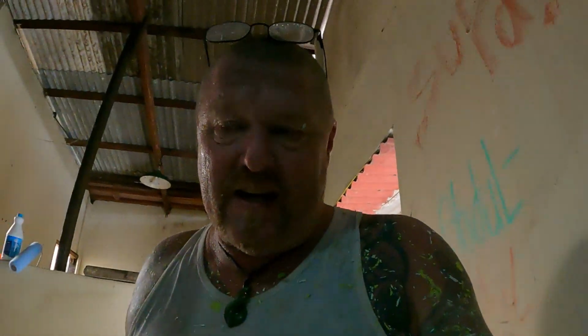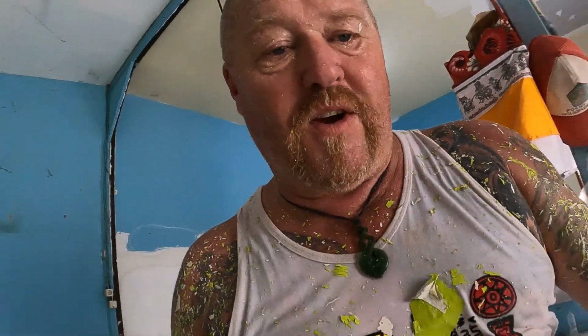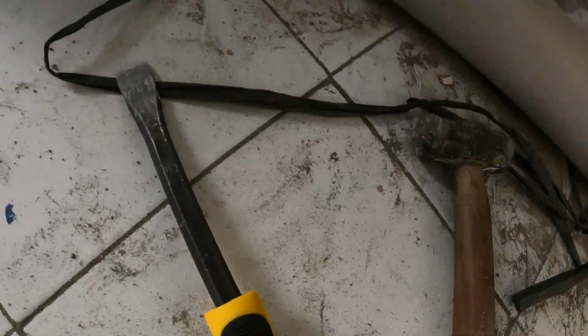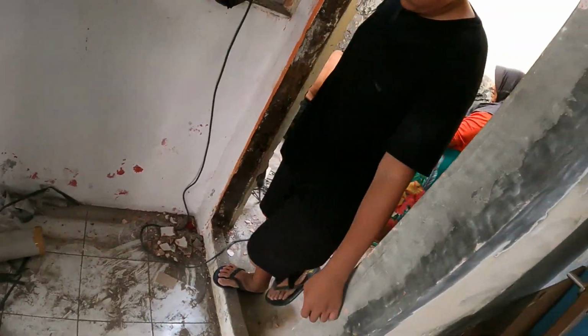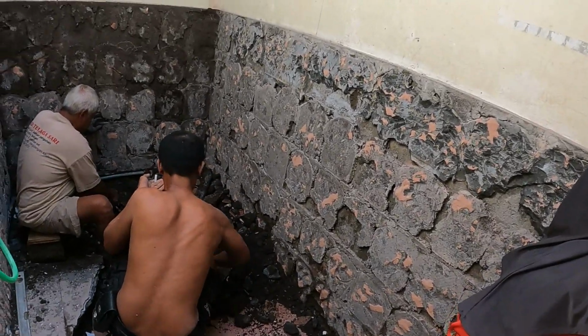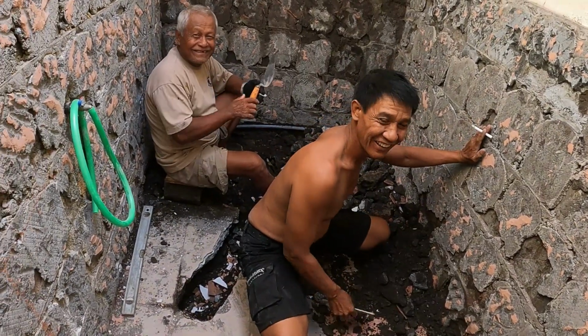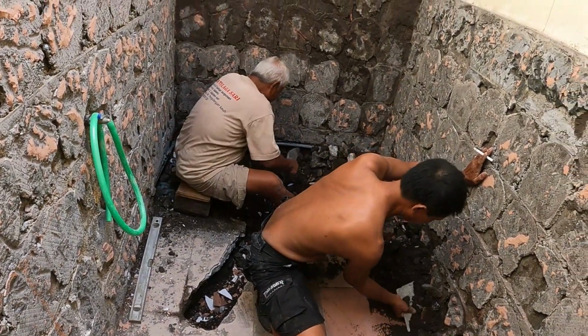But I actually came on, not to talk about me, I came on to show you what these guys had done in the bathroom. Now originally there was a step up and one of these pan toilets, one of these little squat potties I call them. And there's a real one. So what they've done, they've got a chisel and hammer. Here we go. Chisel and hammer. They ripped all the old tiles off. Hello. And here he is. Look at him. Hello, boss. Look, busy boy. Bloody bagus.